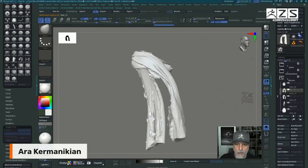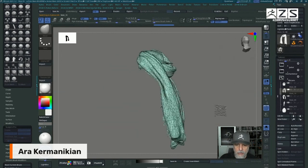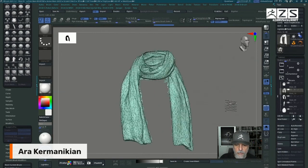Okay, so I'm going to use that same technique that I did with the scarf. So here I've got the scarf that we just separated out, right? And there it is. And what I want to do here is start removing some of these frayed edges on the scarf that I don't need.